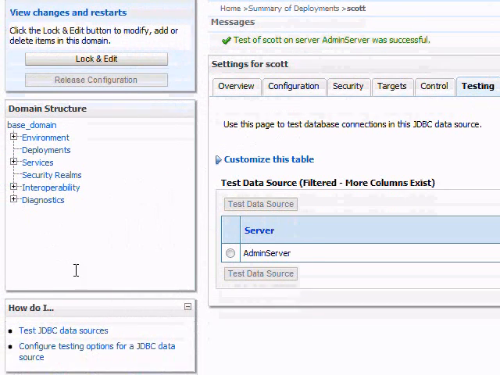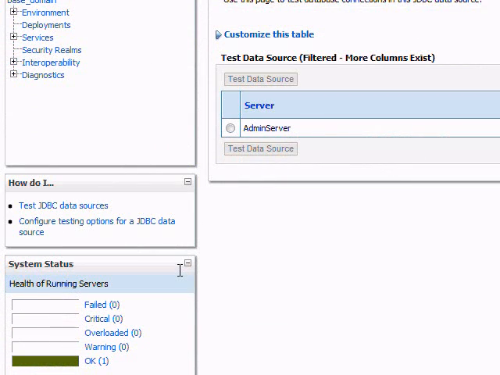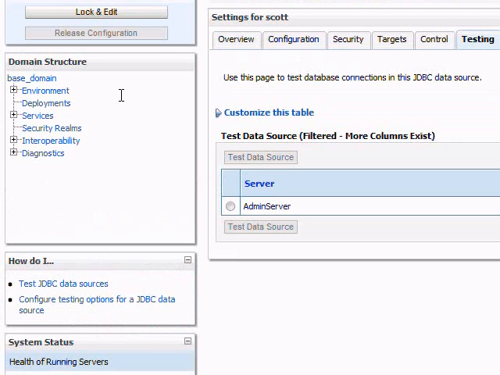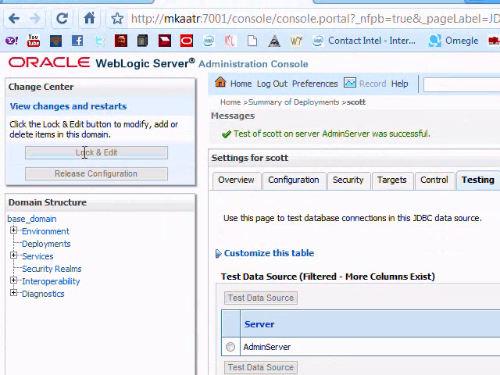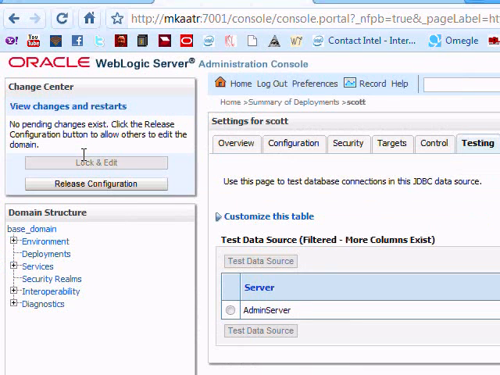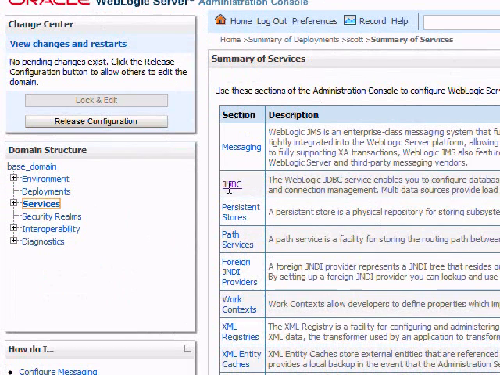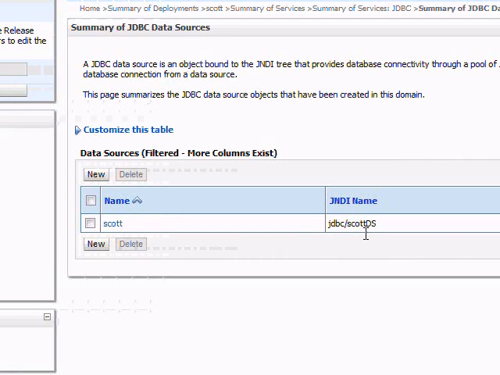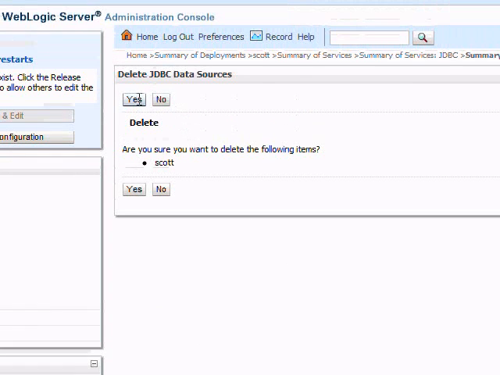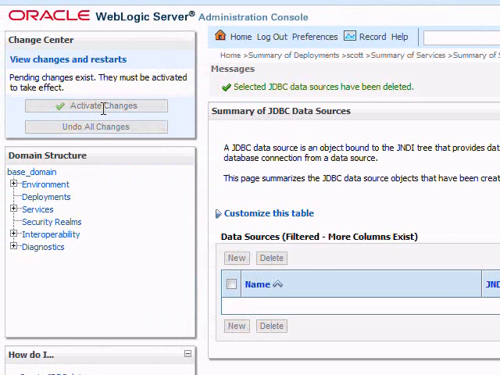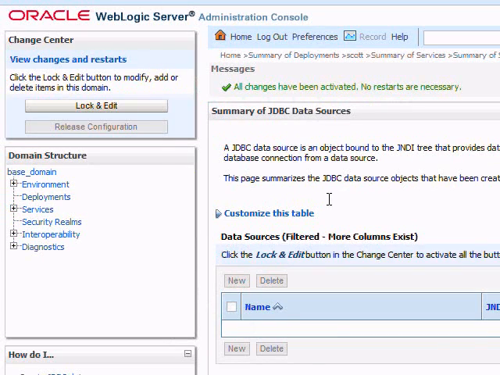So I am going to press lock and edit, and also select services, JDBC, data sources, and I have another connection also called Scott, and I'm going to delete this one. Yes, activate changes. This is just in case this is the reason.